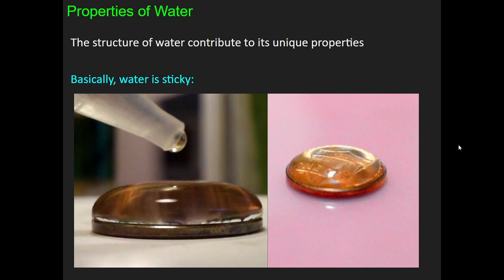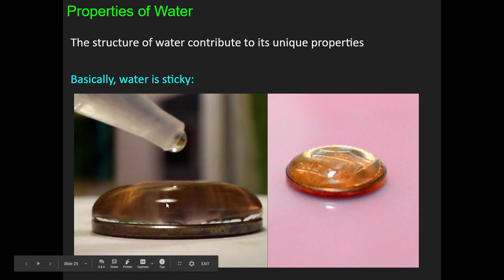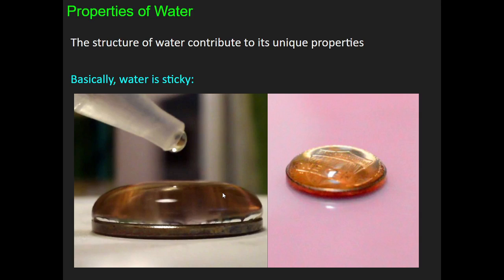If this were a live class, I would show you how alcohol won't do this, because alcohol is not polar and it doesn't stick like this. You could do the same experiment with alcohol, and the liquid will just kind of splash down on this and will not form this weird bubbly shape. But because water grabs onto itself and sticks to itself, you can create this unbelievable shape. And this gives us a lot of properties.